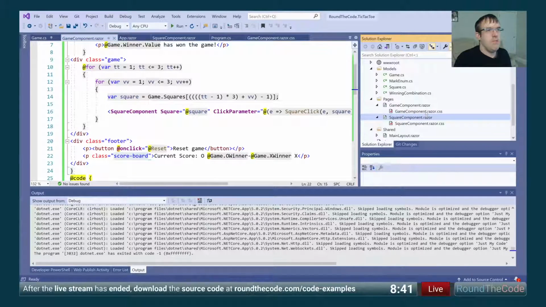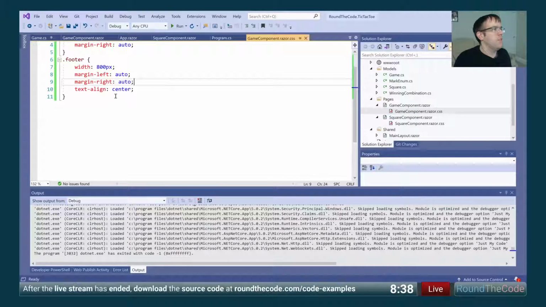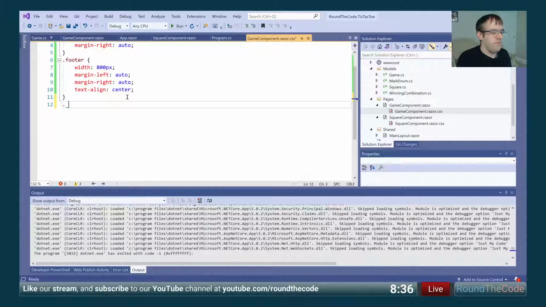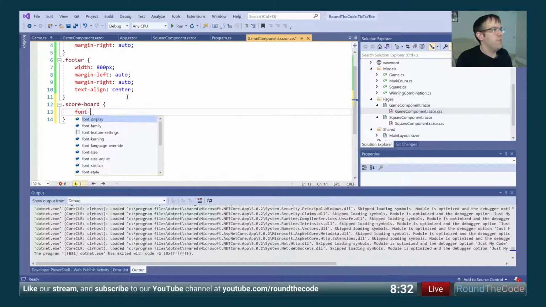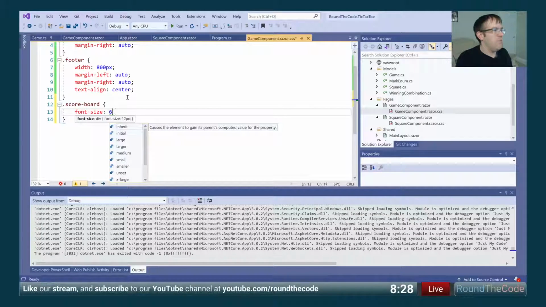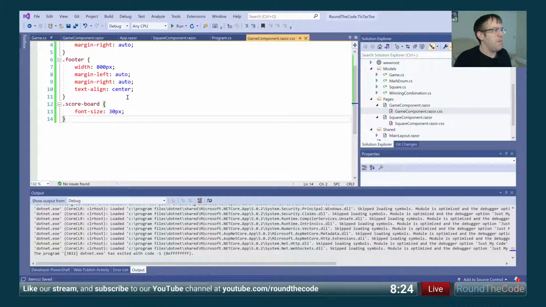Go back into our razor.css. Going to make it, well, no, we don't want to make it 60 pixels. That's just a little bit too big. Let's make it 30.